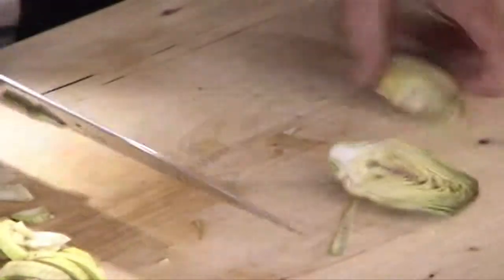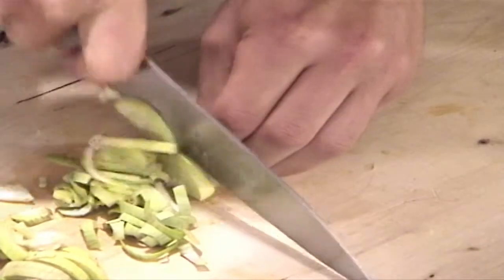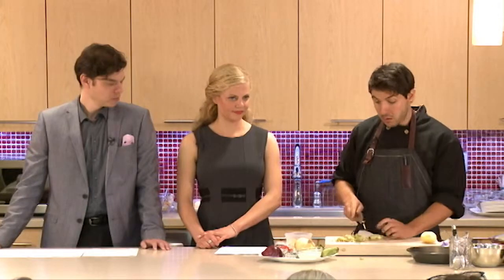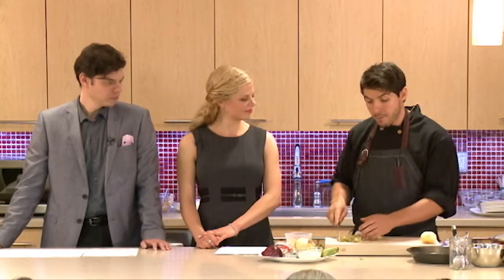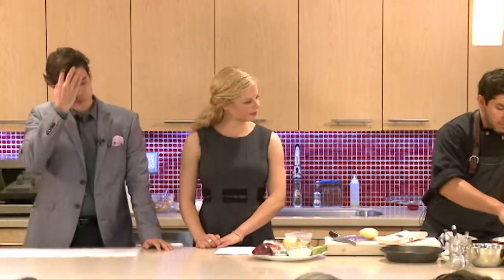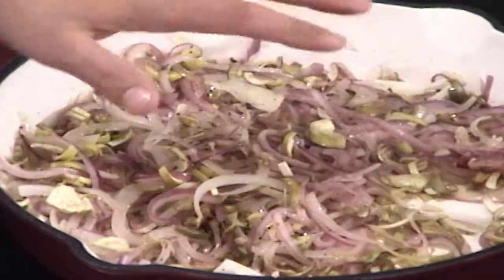We're making a quiche — the onions themselves are a great prebiotic ingredient, and artichoke as well. The Jerusalem artichoke is not the same thing, but you can use that as well. Add a little bit of thyme or any dried herbs you want. We're going to let this just slowly cook on medium heat — lid off for five minutes, lid on for five minutes until they're nice and soft.